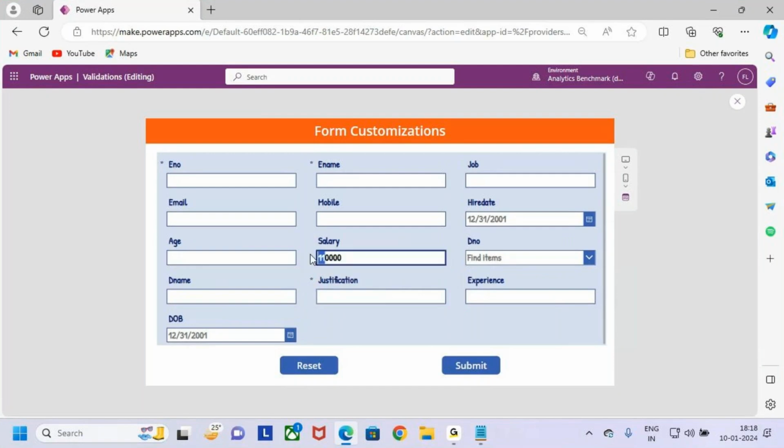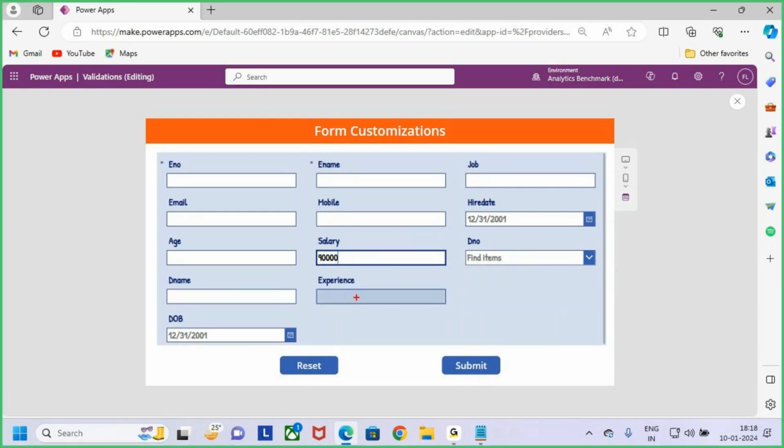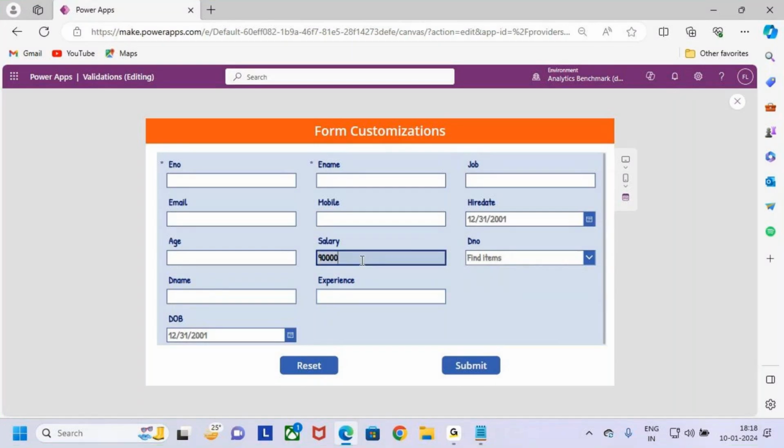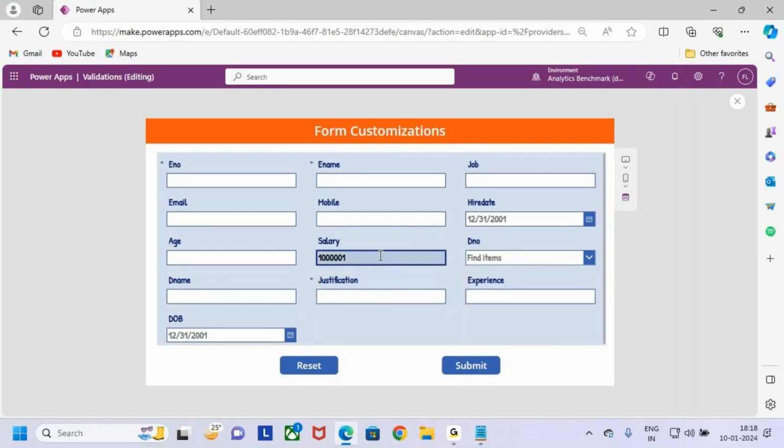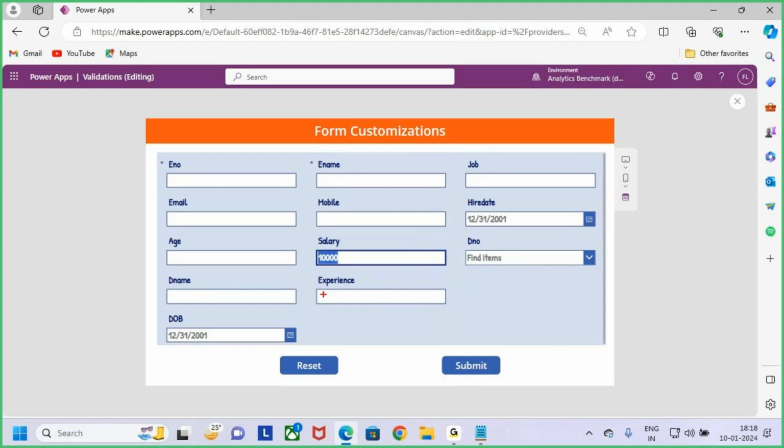But now see, when I enter the salary as 90,000, I'm not able to see the justification field. Why? I want to view that justification field once the salary is greater than 1 lakh. Whenever the salary is greater than 1 lakh, only then the justification field needs to be visible, and this field is also required. If the salary you are entering here is less than 1 lakh, I'm entering the salary as 10,000. Now see, I'm not able to view the justification field here.